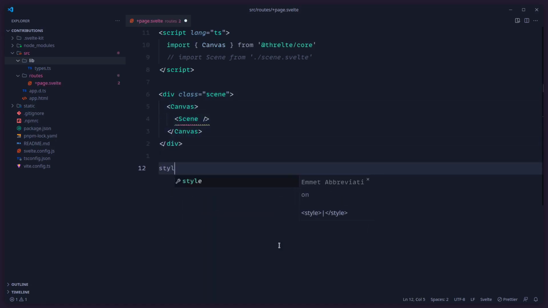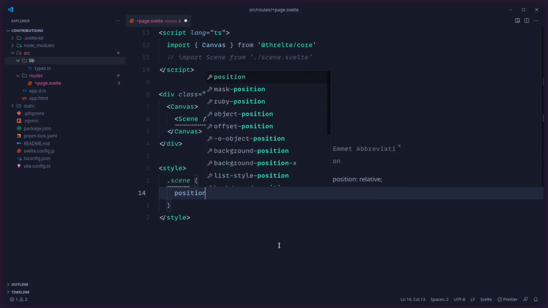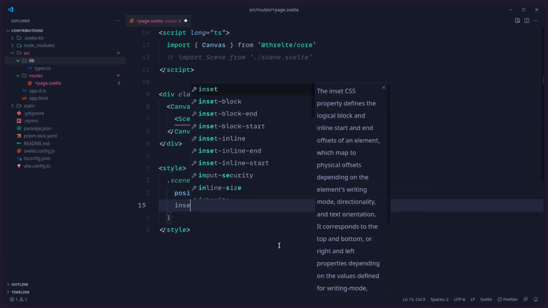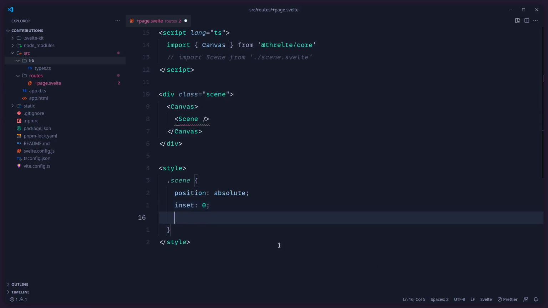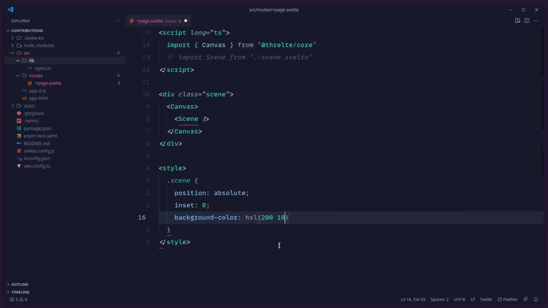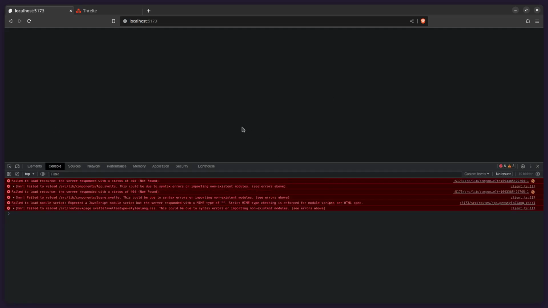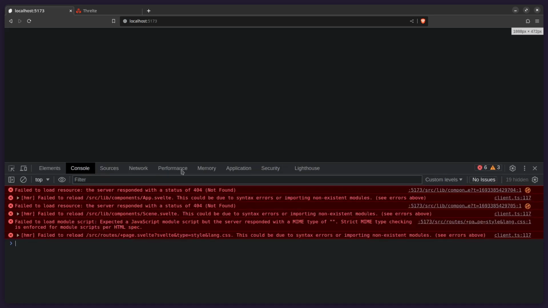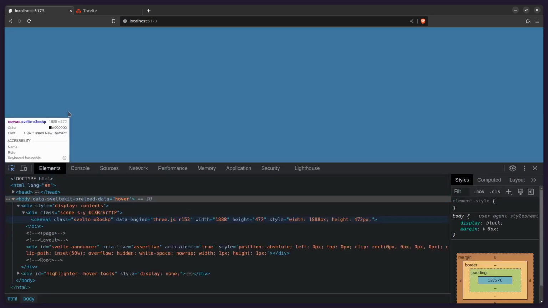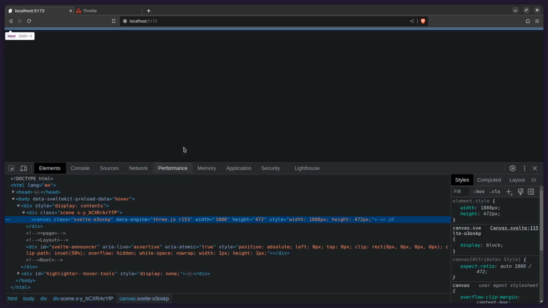And let's just set some default style. So you can say style. I'm going to say scene. So I'm going to say position absolute, inset 0, so you don't have to do left, right, and etc. Then let's say background color. I'm going to use HSL, 200, 10%, and 10%. Alright, so let me just comment this out quickly. So if you look at here, everything works because this is our entire canvas. If you open the developer tools, let me just zoom in so you see what's going on. If you go to the elements here, you can see here is the canvas and it takes the entire width. So make sure you get this right, otherwise you won't see the canvas.